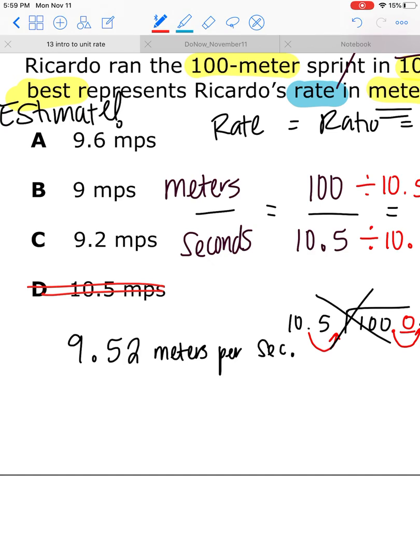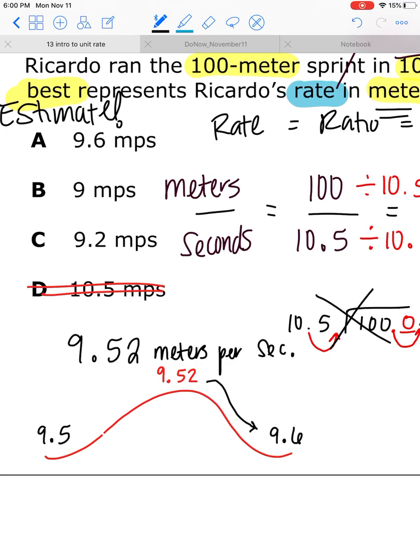Think about 9.52, and this is how I like to think about rounding. Think about it like a little mountain, right? You got 9.52 here on top, which is what you're trying to round to. At the bottom, you have 9.0. And at the other side, you have 9.5, or 9.6, sorry. Okay, not 9.0, my apologies. This is 9.5. Well, 9.52 falls a little bit closer to 9.6 than 9.5.